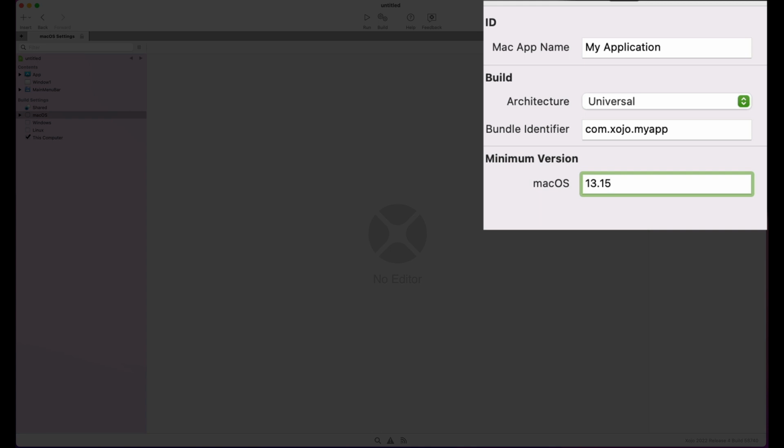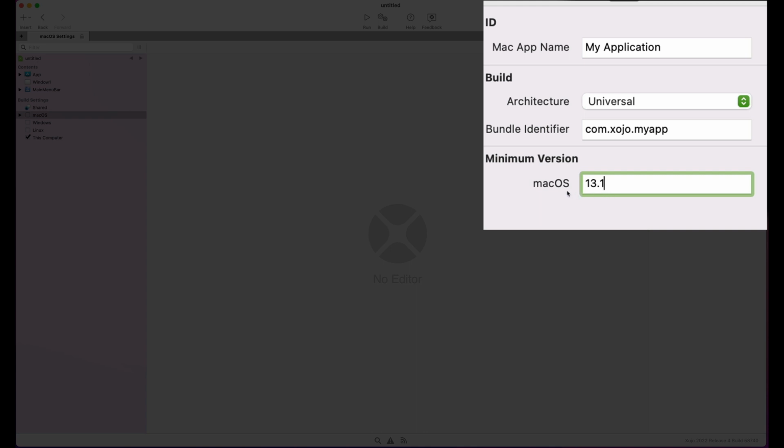For example, some incompatibilities can arise, such as depending on certain controls or framework features that are used in your macOS app. In addition, the value entered in the macOS minimum version field will not have any effect when running the app from the IDE. So that means that if we set the minimum version to macOS 13.1, but we are running the IDE on a lower macOS version, then we'll still be able to continue running and debugging the app from the IDE without that minimum requirement in place.